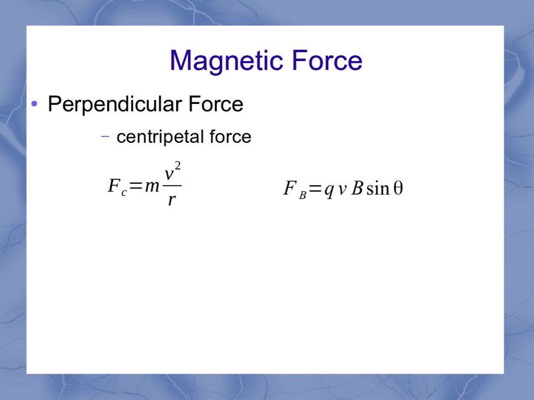Now remember, I could take that V sine theta and represent that as the perpendicular part of the velocity. In the same way for my centripetal force, I want to make sure that I'm talking about the perpendicular component of the velocity there as well, as I'm going around the circle.